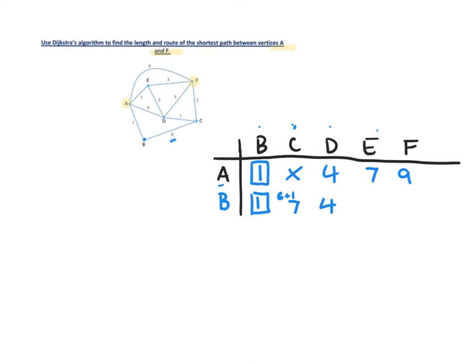Now from B to E, we can see there are no direct connections that don't go by other vertices, so let's copy down the 7 that's already in that column. Next, from B to F, no direct connections there, so we copy down the 9. Once again, we are looking for a non-box number to copy down into our next row, and we're looking for the smallest one. We can see that 4 is the smallest, so let's put a box around that, bring it down to here, and put a box around it again, and we also copy down any other box numbers.